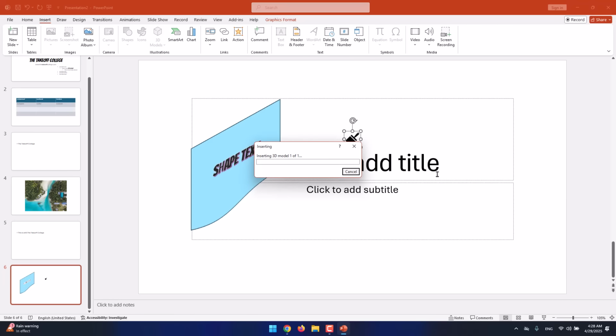How these 3D models work is that we can rotate them, we can go through them, we can see them from any perspective or view that we want, and we can use them inside our presentations. They are actually very luxurious and cool looking in many terms and in many possibilities.